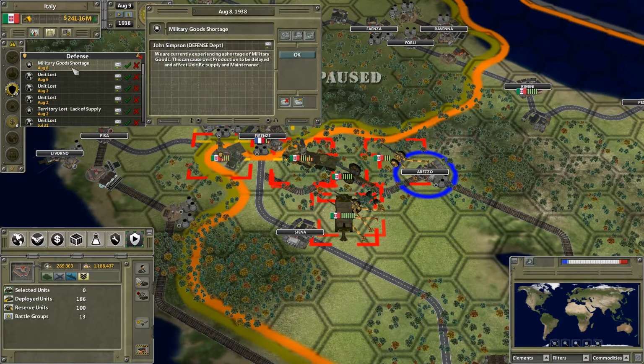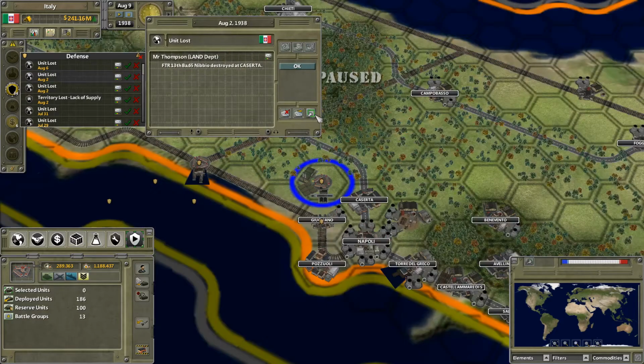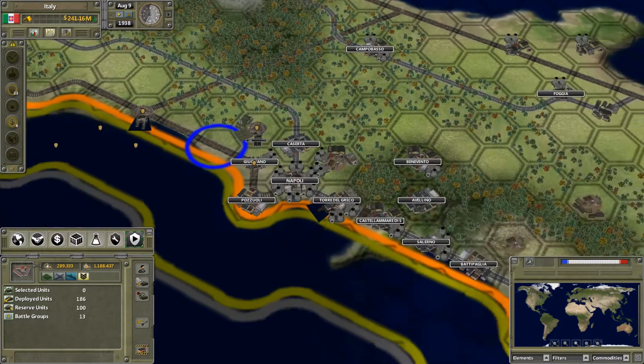Yeah, sure. Military goods shortage, I am aware. Then we lost a lot of garrisons and some... Wait, where was this? Okay, so we lost a plane.